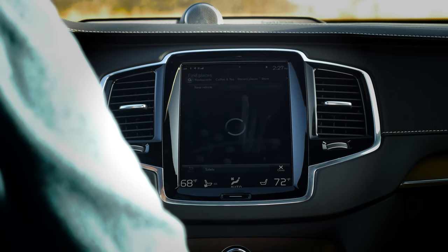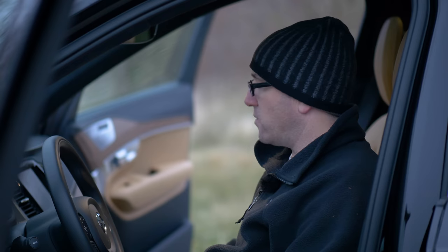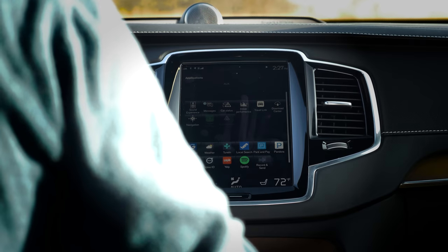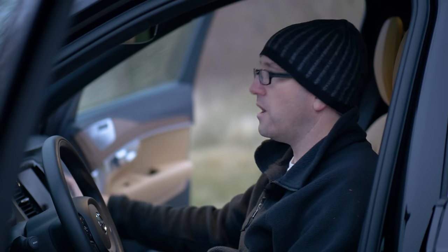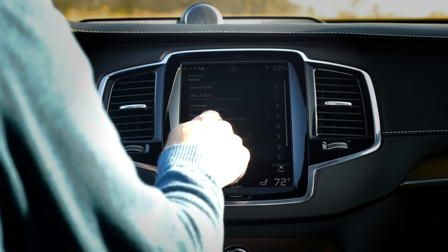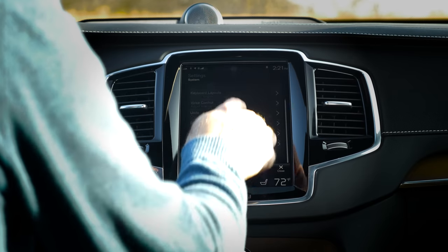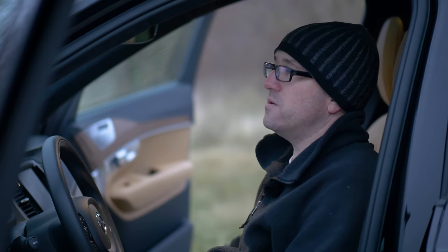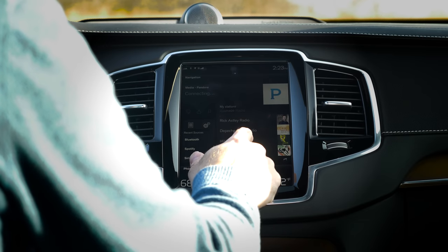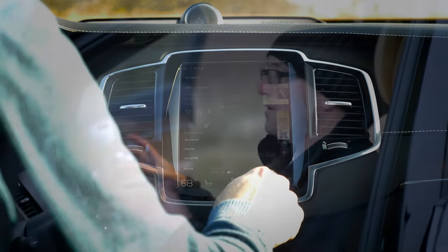When you're used to it and parked, this is one of the best infotainment systems out there — you operate it like a tablet. But when you're driving, this is one of the worst examples of how to design an interface for somebody who should be paying attention to the road. The screen is down here and it's so cluttered with so many options. There have been so many times I've almost gone off the road trying to toggle something. This is the reason technology is hampering cars — it almost forces distracted driving.